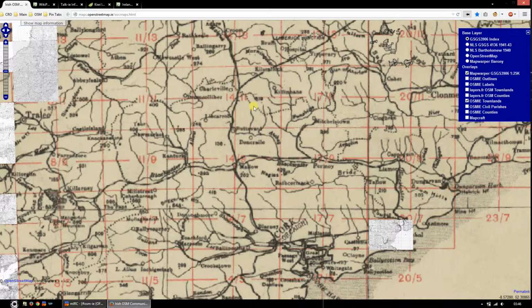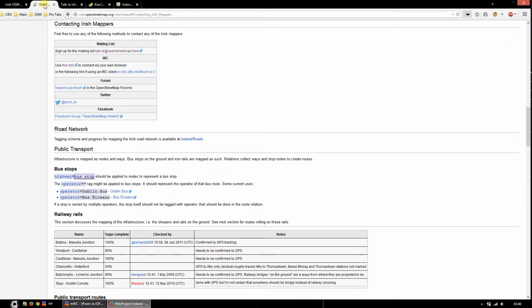Now, how you actually request those sheets then is if you go to, again, the OpenStreetMap wiki and go to the Ireland page, you'll see a section here for contacting Irish mappers. Two of the best resources for contacting Irish mappers is the Irish OpenStreetMap mailing list.